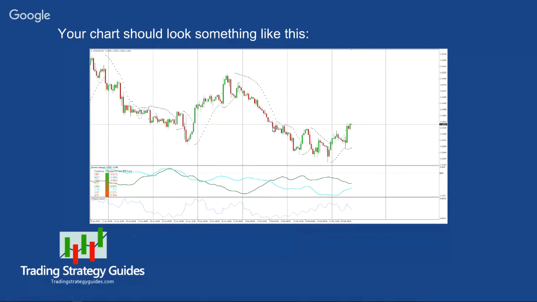So the idea is it gives you an idea of the volatility of the currency at any given point, how much it's moving. So for instance, these bars right here move quite a bit. So the ATR is higher. These are tiny bars right here. So the ATR is lower, you see.